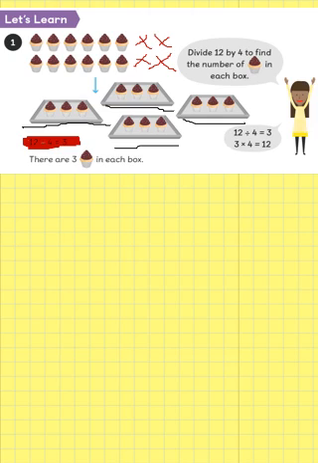So hopefully you've had a think about that. And if we have a look at our 4 extra cupcakes, if we were to put those on each tray in each box, we would have a total of 4 in each box, because our calculation would be 16 divided by 4, which would then equal 4 in total.